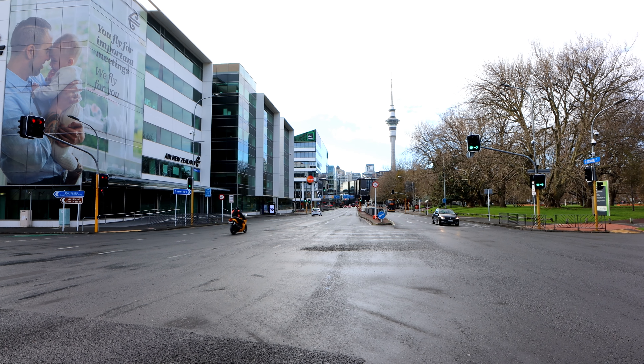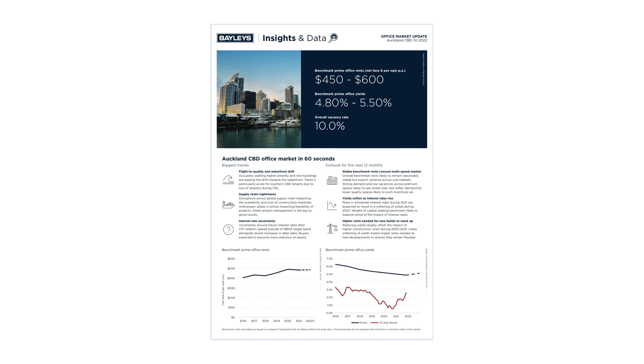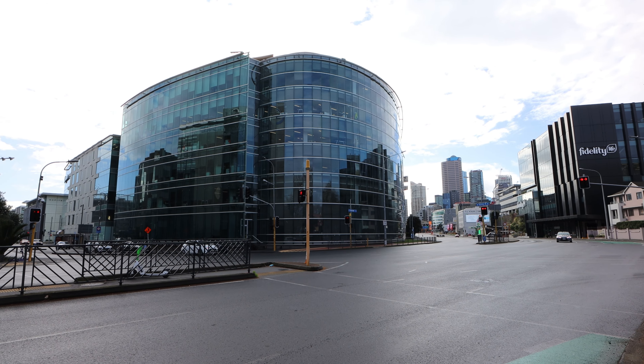These days the beating heart of Fanshawe Street is really large corporate office space. If you look at most of the commentary about the Auckland CBD office market, you'll see different references to a waterfront drift and or a drift to the west. Back in the 1980s and 1990s, the true corporate heart of the city centre was along Queen Street and areas like Shortland Street, but over the past decade there's been a steady transition of those big businesses down to the waterfront and down to areas like Fanshawe Street and Windyard Quarter.